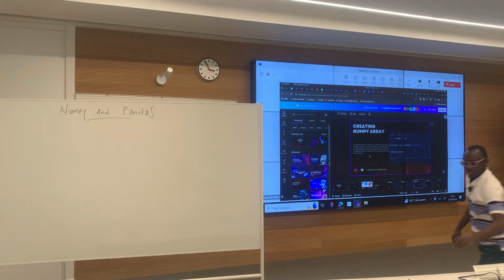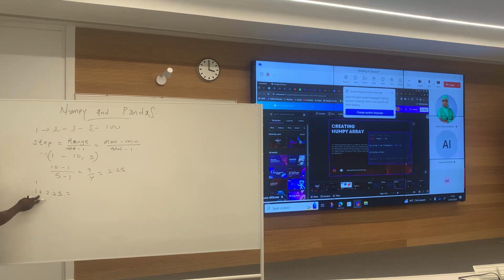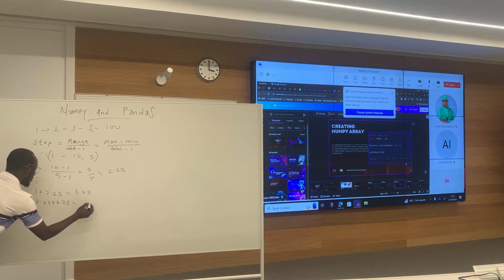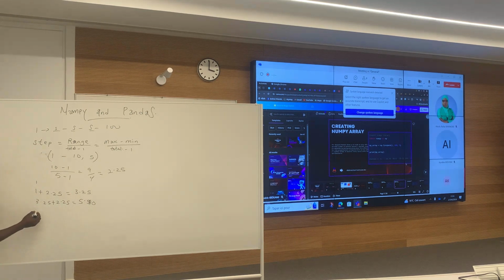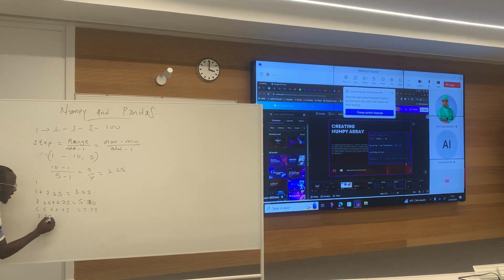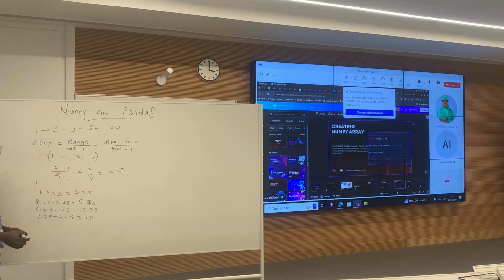This is the formula. Anyway, I'm not doing that in my head. So this is 3.25. Then we go again. 3.25 plus 2.25 gives us 5.5. Then 5.5 plus 2.25 is 7.75. So 7.75 plus 2.25, that's 10. Does it sound right? Is it correct? We are supposed to have 5: 1, 2, 3, 4, 5.